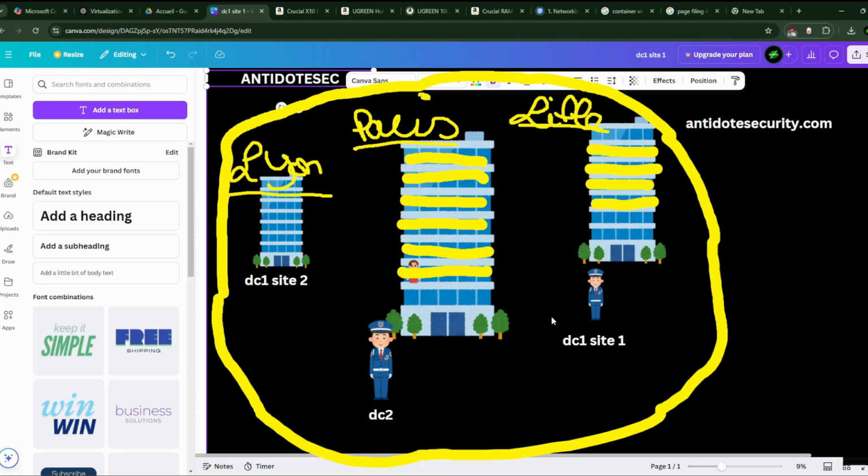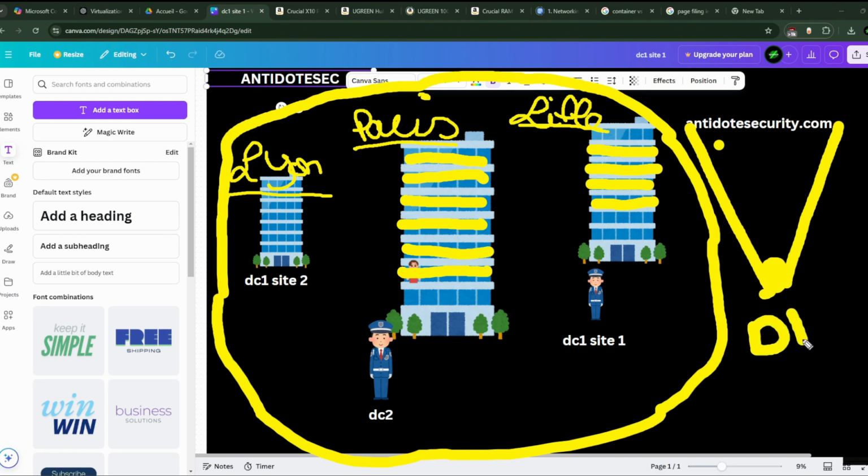So we went like this. And the last one, the little part of AD, we call it DN because it's where your object is located in AD.